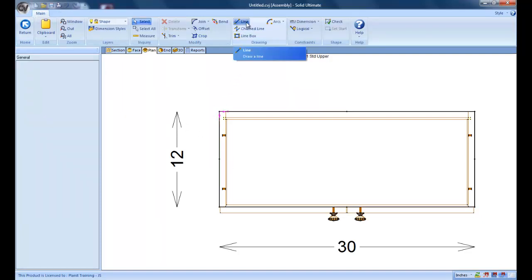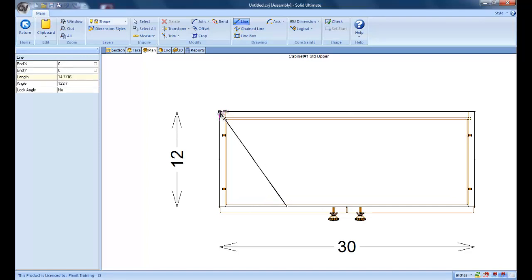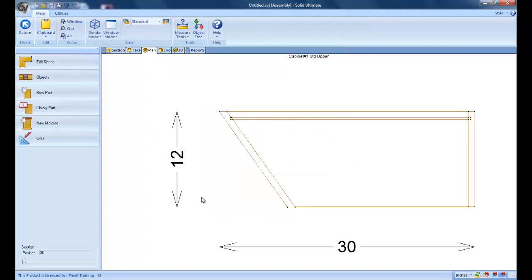So I'm going to click on line. I'm coming here, and again my snap point is on, so it clicks right to that line. You can see at the top left my starting X. As I go left to right, I'm going to click the tab button, make that 8, because I know that's how far I want to go. Alright, now I left click here and I take it into the corner and it snaps to that point, and I left click again. At this point we're going to delete these lines that we no longer need. I'm going to check to make sure that we are completely closed. The green lets us know we are, and click return, and we have saved it.